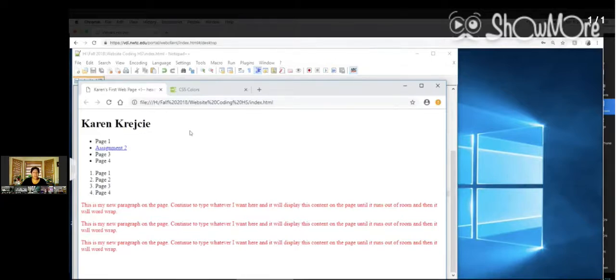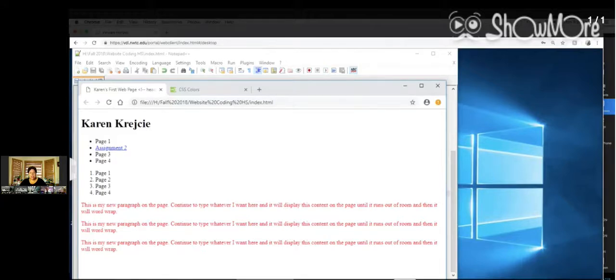Okay. So let's assume I had a big website, any size really. If I wanted all my paragraphs to be red, this could be very time consuming, right? I would have to go into every single page and add that code in there at every opening tag level.